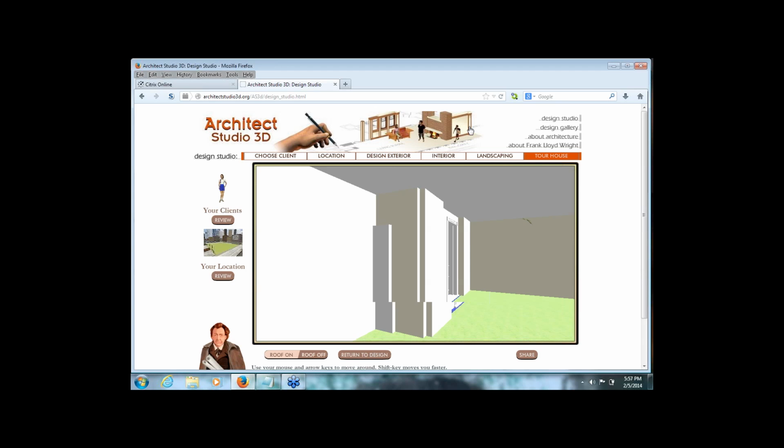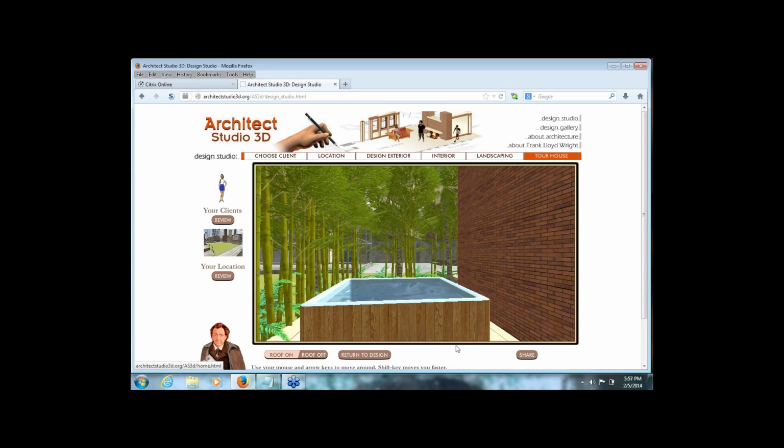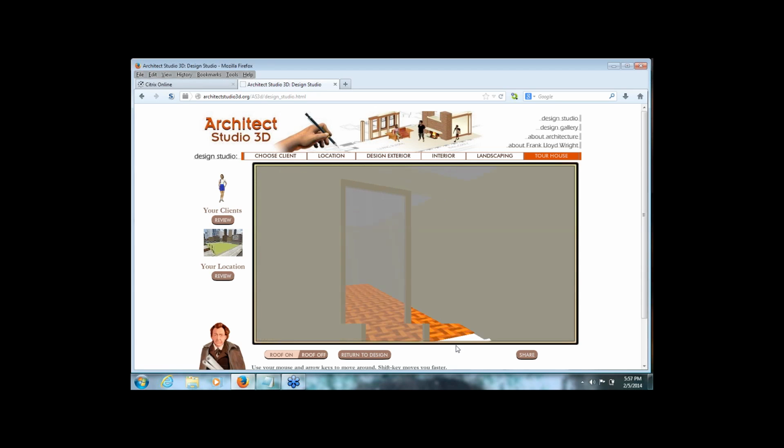Out here is the hot tub. Since it's an urban area, there's not much privacy, so I put all these trees, because I've also got bamboo trees and all that stuff. It makes it more relaxing because they're really pretty. And it's also shielding from view. I'll go back there in just one second. The rec room is down here.